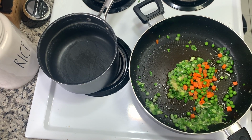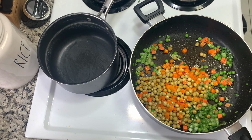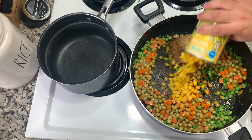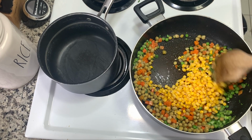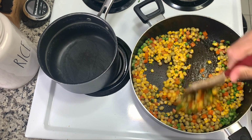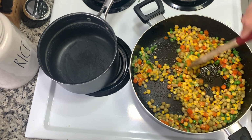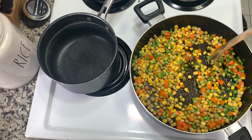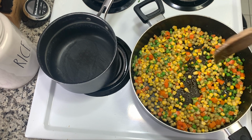I only had a small amount, and then I had to use a can. You'll need 1 cup each of peas, carrots, and corn. The corn is fine in the can, but I would definitely recommend, if you can, to use the frozen for the peas and carrots, especially with those peas. It's just not quite the texture I would have liked for a fried rice. I would definitely like the frozen vegetables for that.